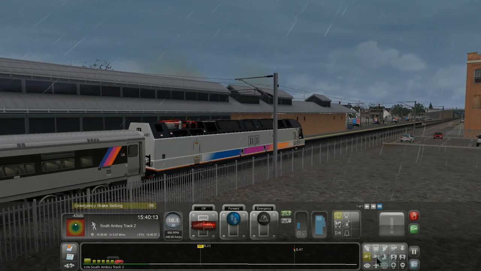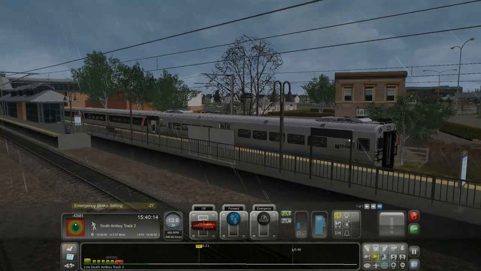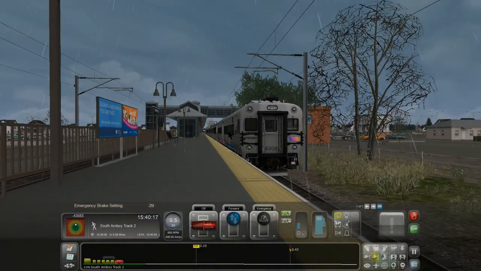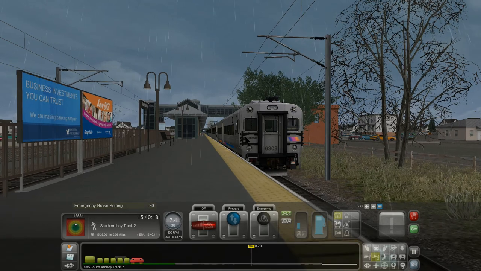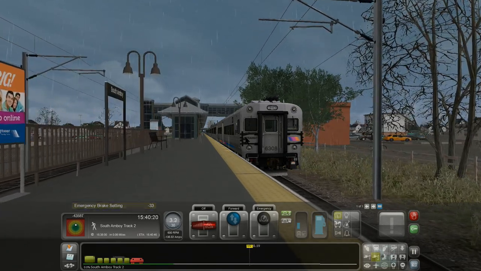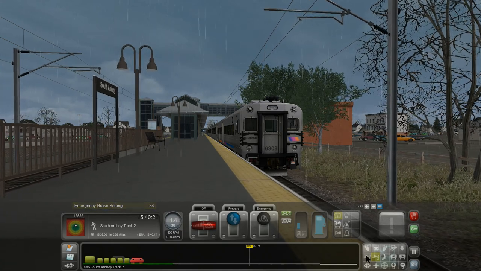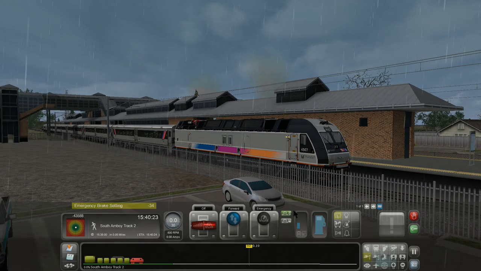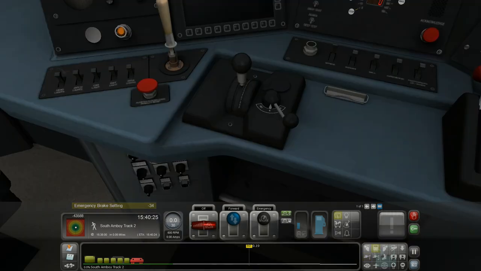So this station is huge. Everybody who wants to ride the train, you better come up to me. I'm not coming back. You hear that screeching? That means I'm stopping and it hurts. It's a lot. Please stand clear. Stand clear for further announcements.